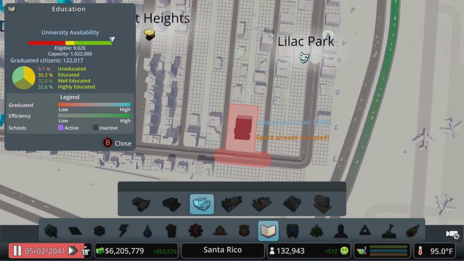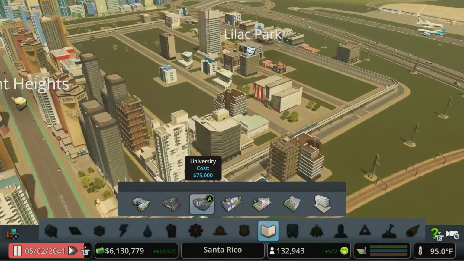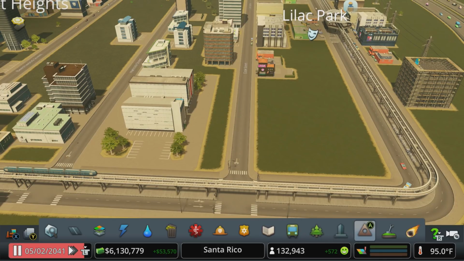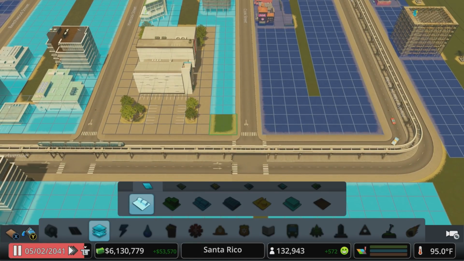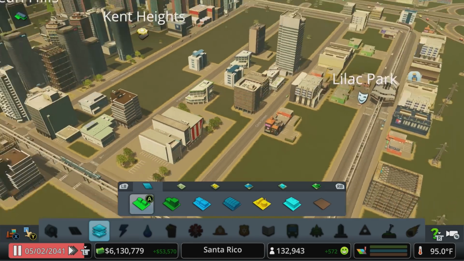The university kids, they like to party, so we'll throw them in the leisure district over here. I don't mind the noise. And I might just de-zone this piece right here, only because we don't want really small buildings moving in. We could plant some trees, fill that in a little bit.